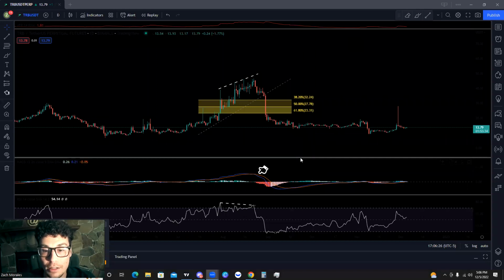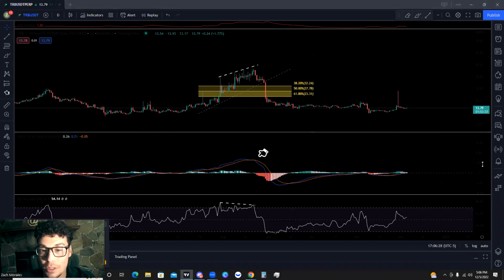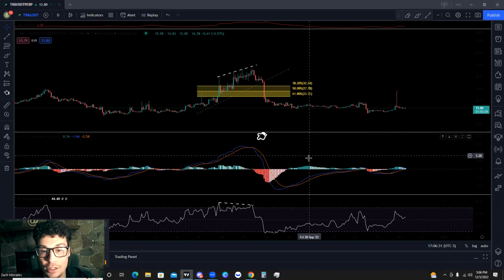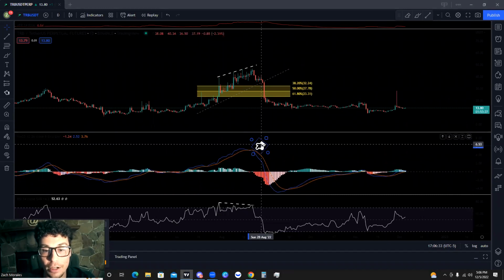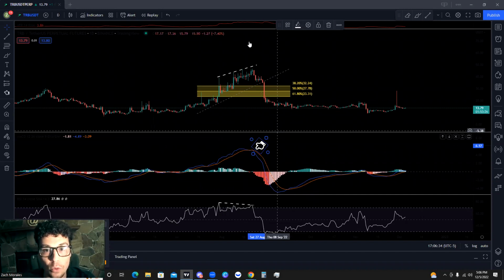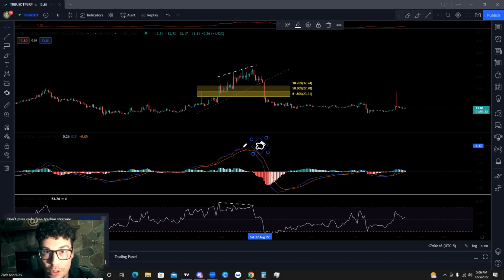Now, what we're going to do is zoom in here on our MACD, which is the moving average convergence divergence. That sounds very technical and very complicated, especially to beginners, but don't worry. I'll break it down very simply for you. What you're looking for is this blue line to cross below the orange line. When you get a crossover above the orange line with the blue line, that's bullish. That's a bullish signal, possibly an entry signal. Now, when you see the blue line cross below the orange line, that is an exit signal. That's very bearish.